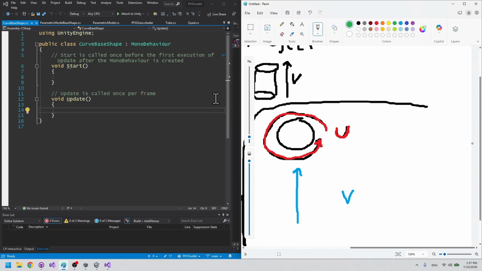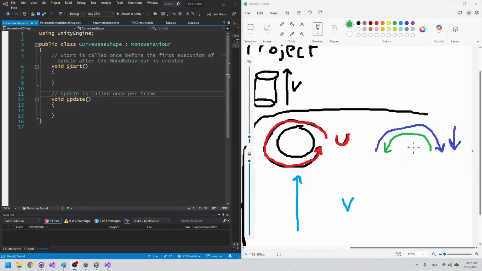So what we want to do is, if our U coordinate is between 0 and 0.5, we kind of want to go backwards on the animation curve. And then if it's between 0.5 and 1, we'll go forwards on the animation curve. And then we'll kind of mirror that on the y-axis. And the other thing that we have to make sure of as we're doing this is that, remember, our circle is centered at the origin and it goes all the way from -1 to +1 on each of these axes. So it's a little bit different than our usual setup where we like to keep everything between 0 and 1. So that's just something else we have to keep in mind. Let's make all of our base shapes kind of work the same way.